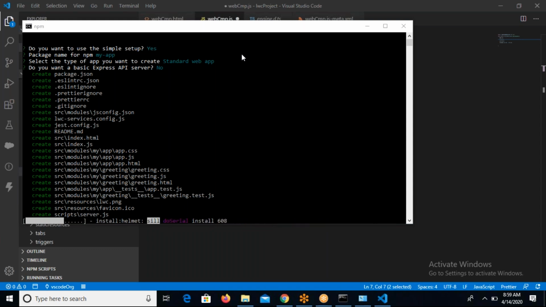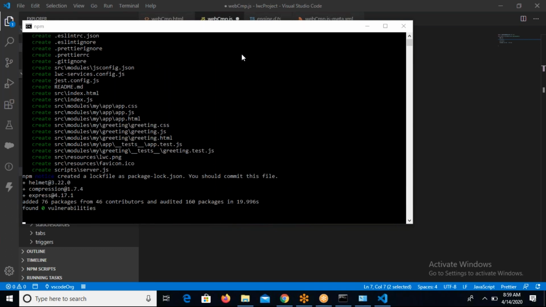Can you please let me know what is the difference between that simple setup yes and no? Like, why did you select yes? I tried to do it as no. It asked me a bunch of questions, and I was able to answer it. For example, it asked me whether it is NPM or yarn. It asked me whether it is a progressive web or a standard web. If you can throw some light, please.